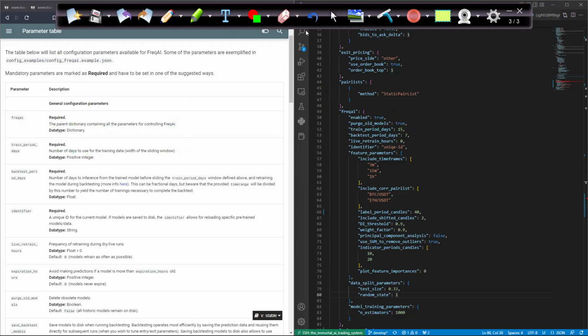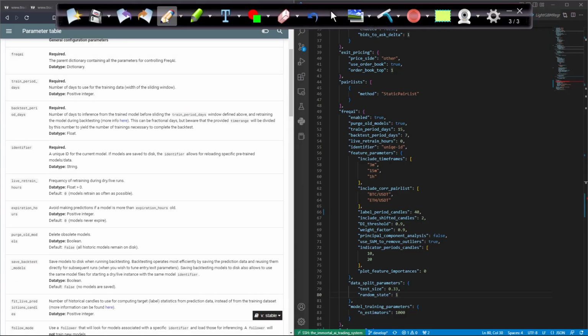All right, now let's move on. Backtesting period days is set to 7 days here. So this is the number of days to inference from the trained model before sliding the train period days window defined above, and retraining the model during backtesting.